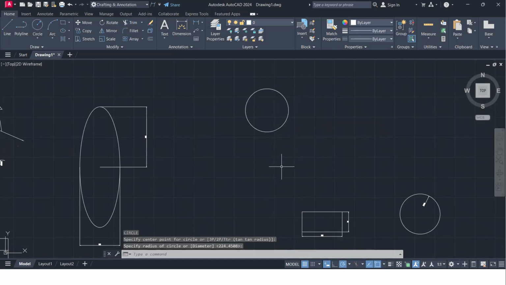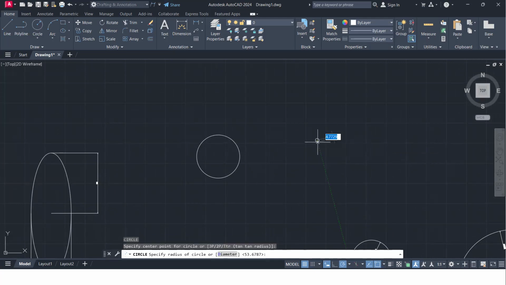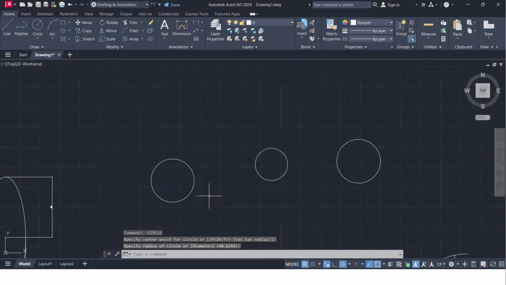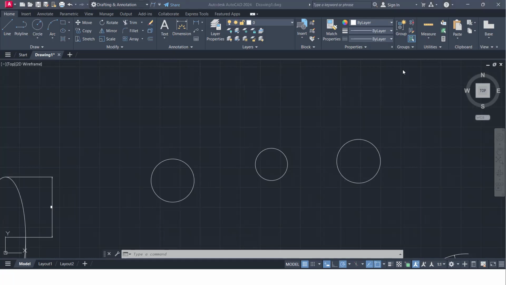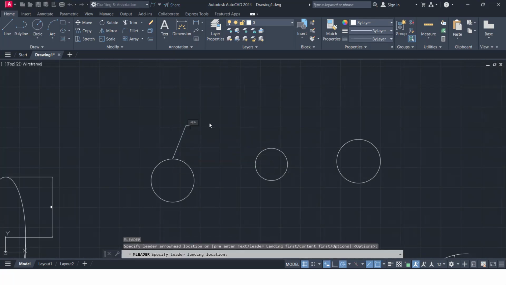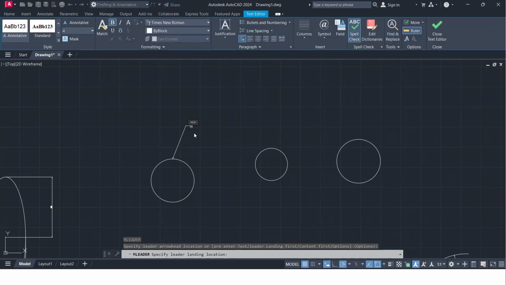Here, suppose I have this circle, and here we have this circle, and here we have this circle. Okay, and then I want to show the value in the form of this field. Then how can we do that? Okay, just click on it. For the leader, we have the leader option. Okay. And for the leaders, we have the shortcut MLD. Okay. And then here we click on it. And then right here my text is circle. I write here circle. And if you need to increase the size, here we have the text editor option also. And then select here, suppose I want 15. Okay.